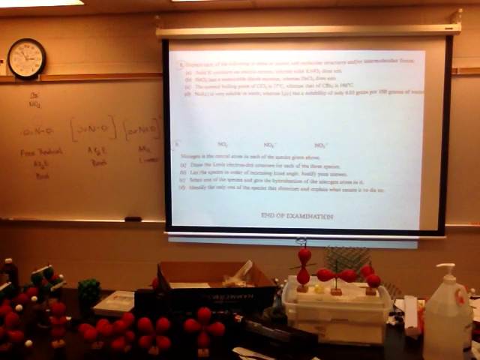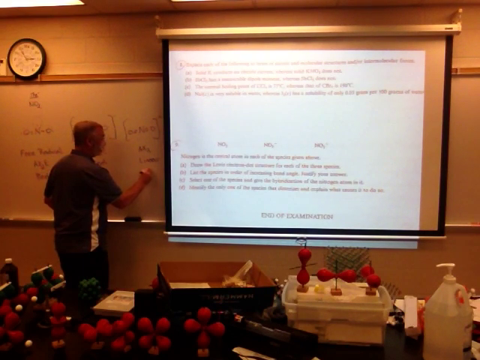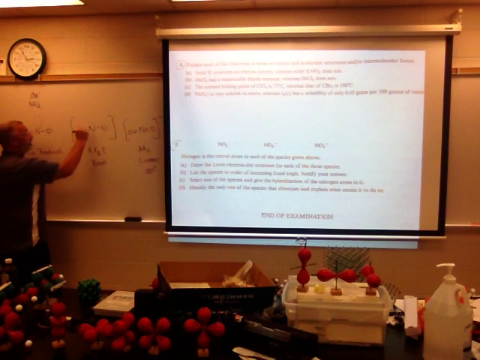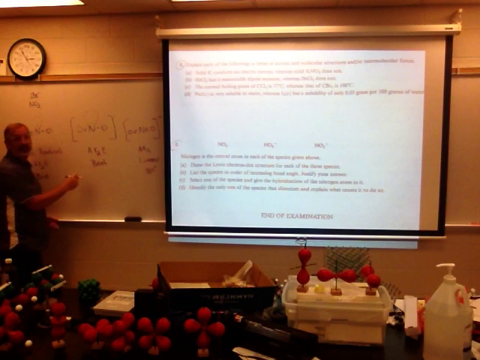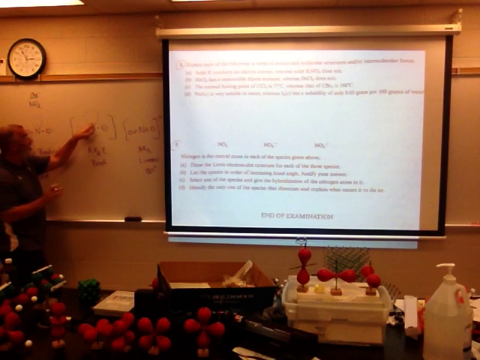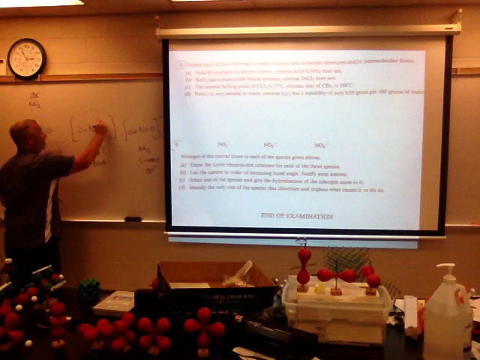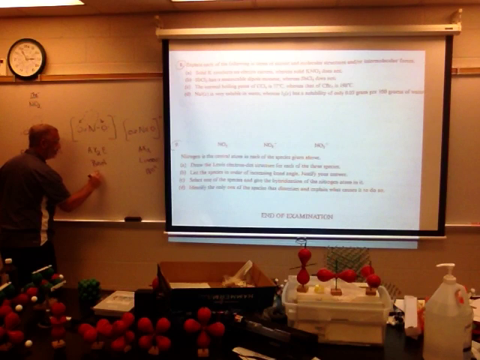So, list the species in order of increasing bond angle. Well, let's start here. What would the bond angle be on this one? 180. All right? But what's the bond angle here, on this one? 107.5? No. This is AX2E, so the shape starts at trigonal planar, 120. The lone pair occupies a greater space, like 110. They're not that far, it's like 1 to 2 degrees. Okay, about 118, 119.